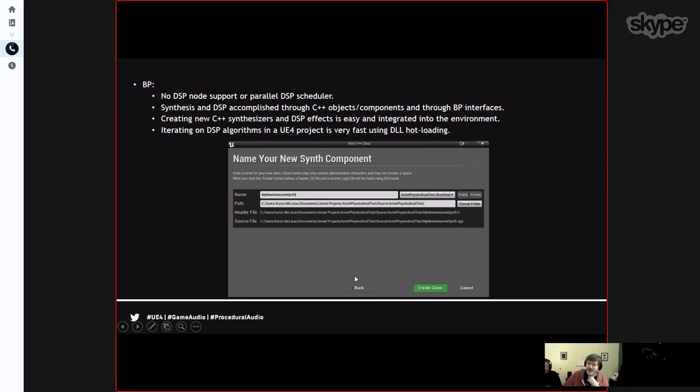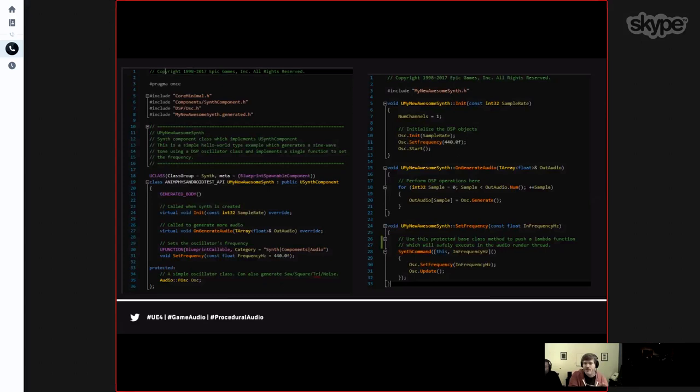With this, I wrote a template code generation so that the wizard will just give you this. This is basically the code that would show up. You can see this is all the code that exists to do a sine wave sort of hello world thing. And you can, of course, insert your own DSP. This would be where you put it if you're writing your own, or you've already written something really cool, maybe a really cool object in Max that does some awesome granular synthesizer. Hopefully you've done it in such a way that your code is independent of Max so that you can easily port it to some other system.